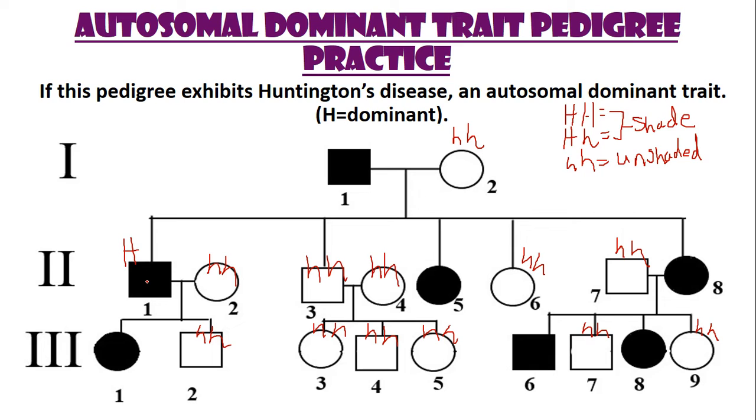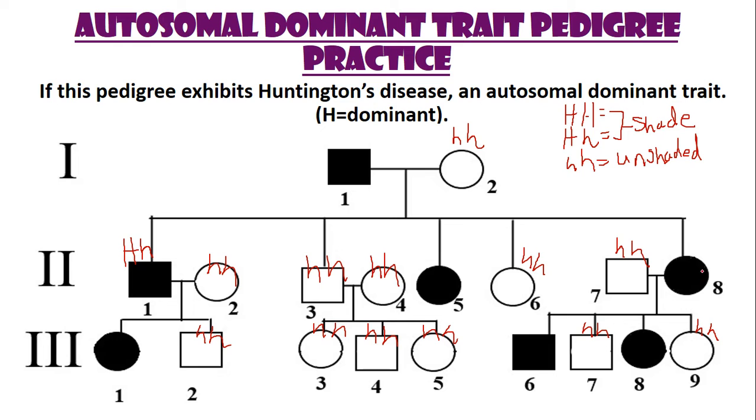To do this, I'm going to have to look at his parents and at his children. The easiest way is to look at the children or the parents. Either way works. For me, I'm going to look at his children. He has a wife who is unaffected and has two lowercase h's. He has a child that's affected and a child that's not affected. For this child to be unaffected, it has to get a lowercase h from the mother and a lowercase h from the father. That means the father has to be big H, little h.